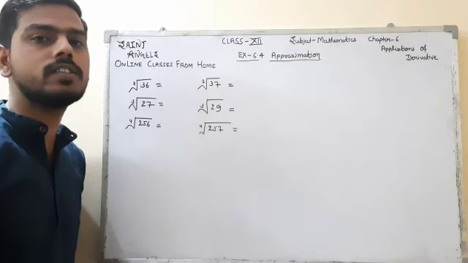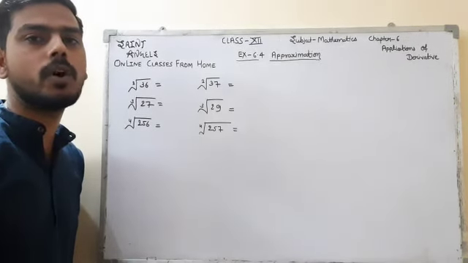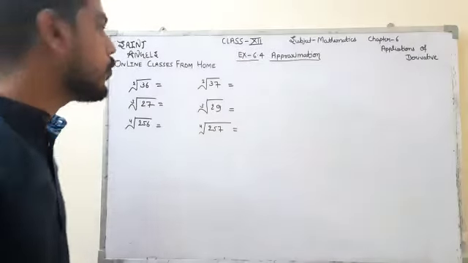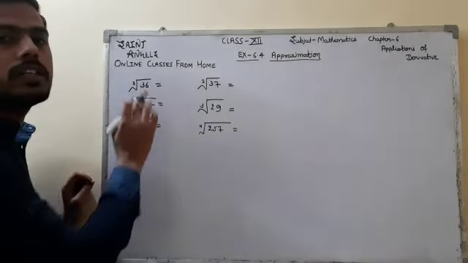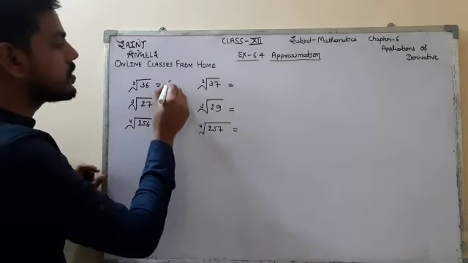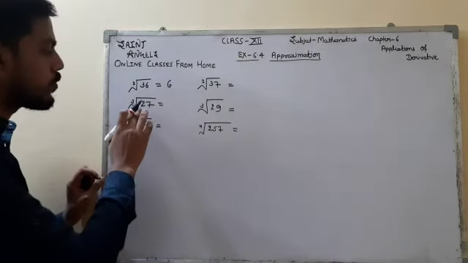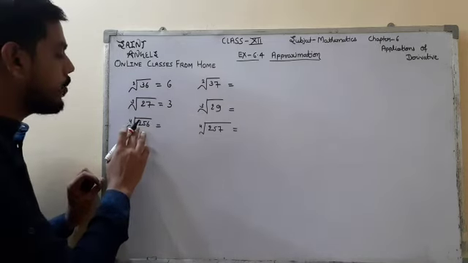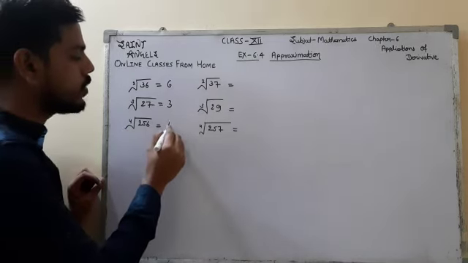Students, today we will learn the concept of application under the topic application of derivative. So, if I ask you what will be the value of under root 36, your answer would be 6. What will be the cube root of 27? The answer would be 3. And what would be the fourth root of 256? The answer would be 4.